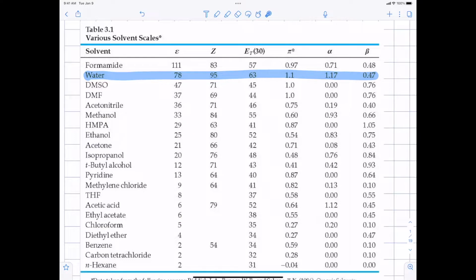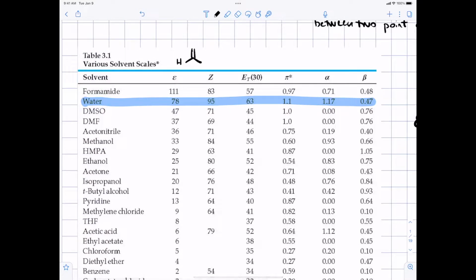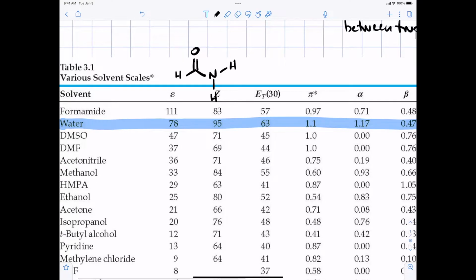So, can you talk about formamide? Yeah, what is that? That's just, I don't actually know, I've never worked with this. Formamide, I think, would be this. Why is it so high? Probably because of its polarity. You have a dipole aligned this way and that way. So, yeah, my guess is that the dipole is just really large.